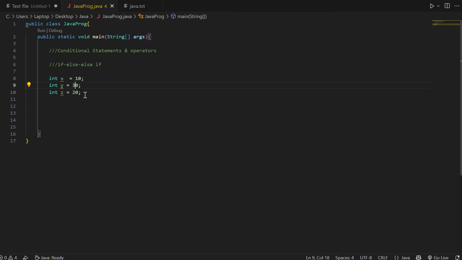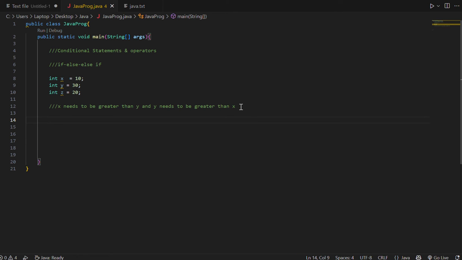Okay, now what if I want two conditions? X needs to be greater than y and y needs to be greater than x. So I want to print true if I have these two conditions.